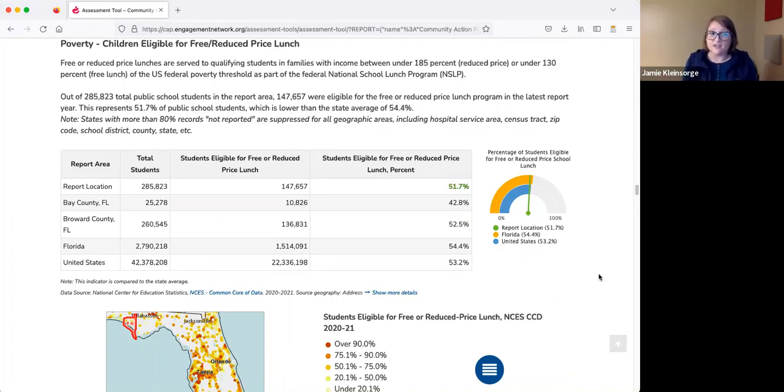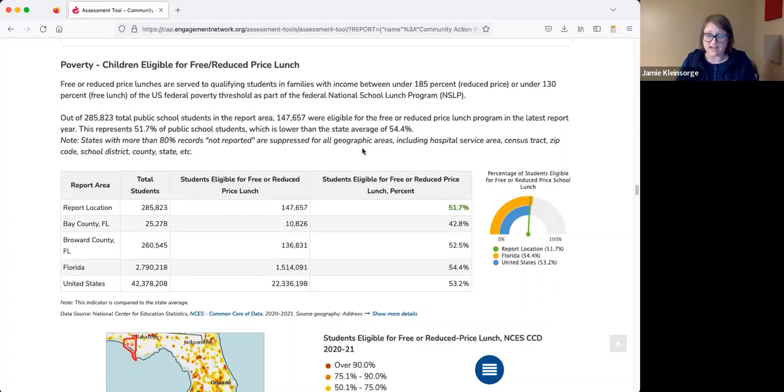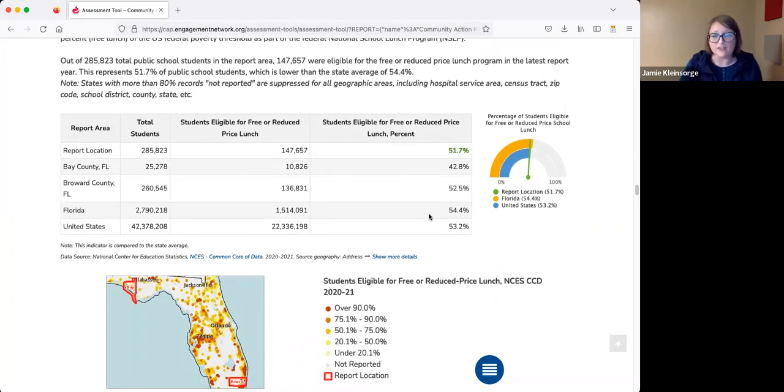So things like children eligible for free and reduced price lunch can be a good bellwether to see how things are going. So again, within the indicator, we have the name, and then we also have a nice description here. You'll notice that we do have some notes around suppressed data and no data. I'll talk a little bit about that.